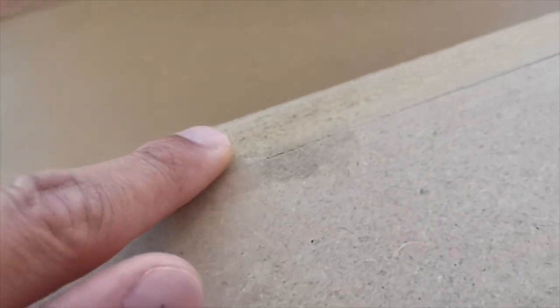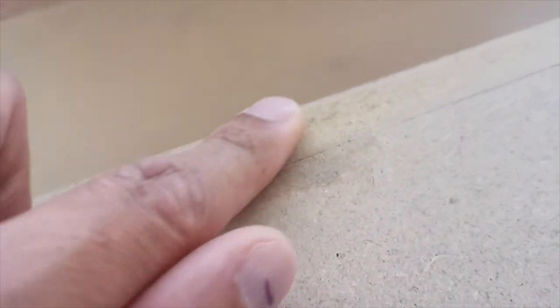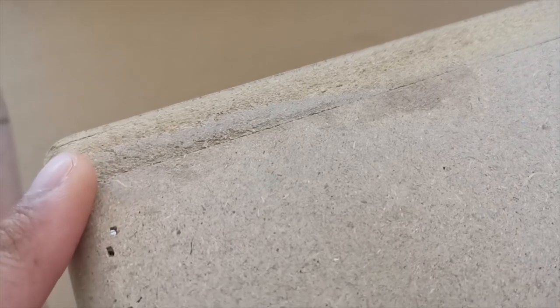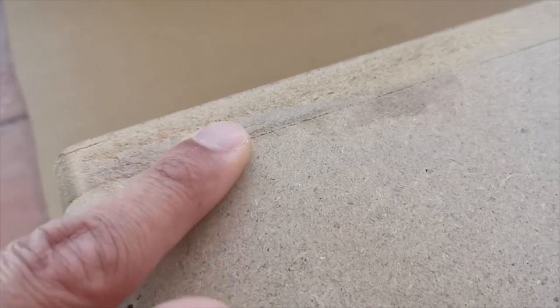Now all these edges where it's actually cut, it's very rough and I've already sanded it down, but it will take a lot of paint to fill it up. So I might just as well use a putty to putty up, so it's easier for spraying.